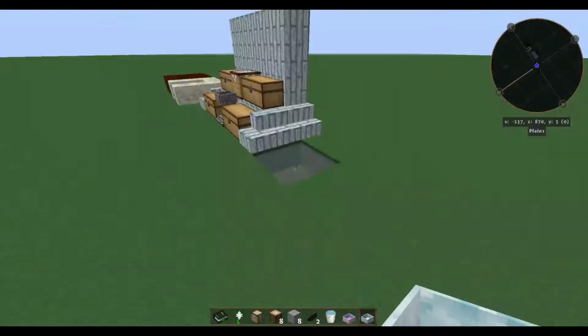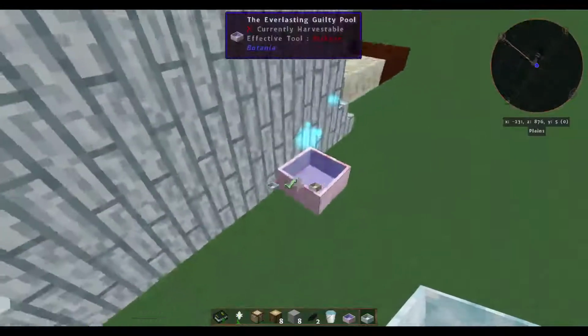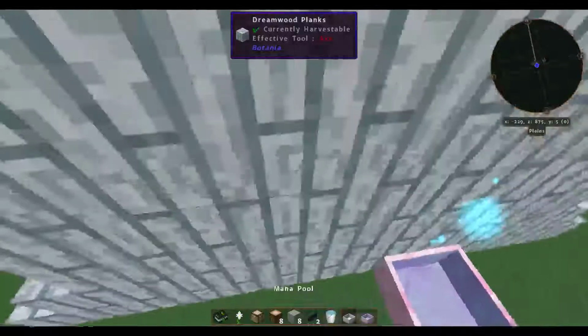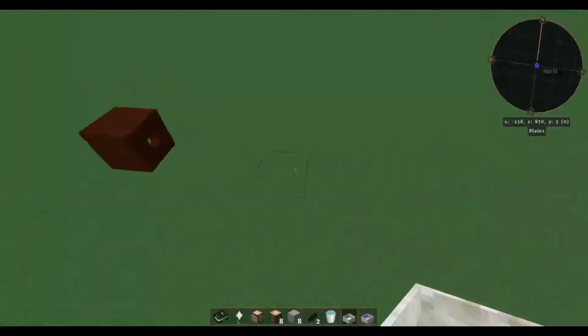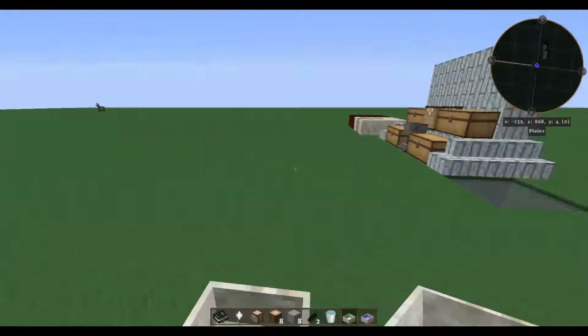Now, once you get a mana pool, you will need to make 2 of these to continue. Once you have 1 of them, you put it in here, like this, and you have a normal mana pool, which holds over 100 times the amount of a diluted mana pool. So that's a lot of mana.